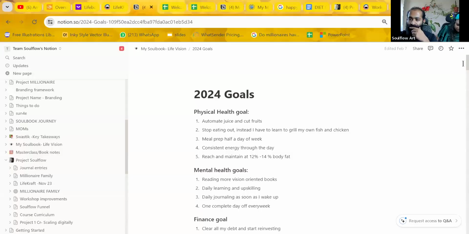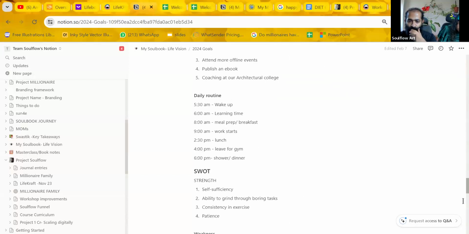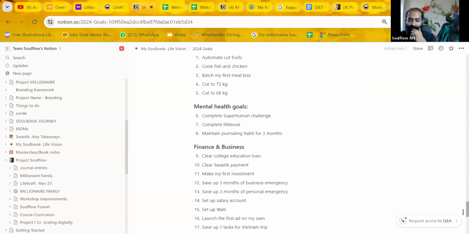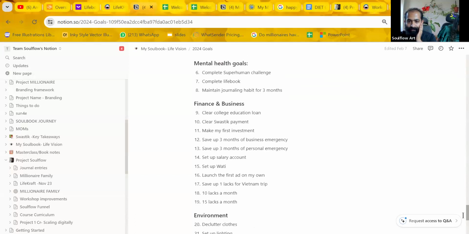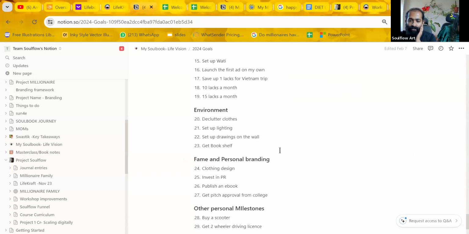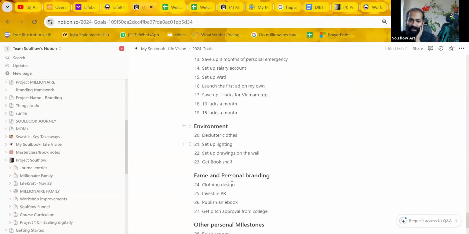So all our 2024 goals, we didn't just stop at creating a vision board. We actually created the things to do, all the physical health goals, all the mental health goals. And this is a proper 90-day to-do list tracker. Now out of this, all the things that I have to do, every time I'm creating a monthly plan or a weekly plan, I just open this document and out of this, I change and write it on the task to do. Does this make sense? Yes.